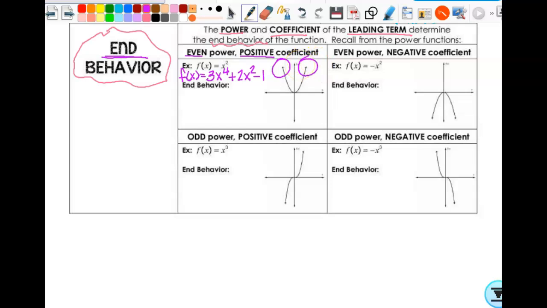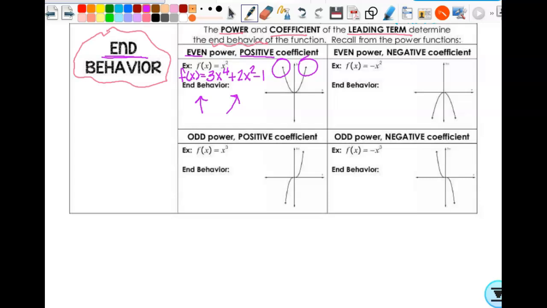So we don't even have to write it all out in words. This is as x approaches infinity, f of x approaches infinity, as x approaches negative infinity, f of x approaches infinity. But as long as we can do this, and we know that that's what the end behavior looks like, that's good for us right now. That's going to be very important in what we do tomorrow. Okay, so that's the end behavior when you have an even power positive coefficient, regardless of what the rest of it looks like.